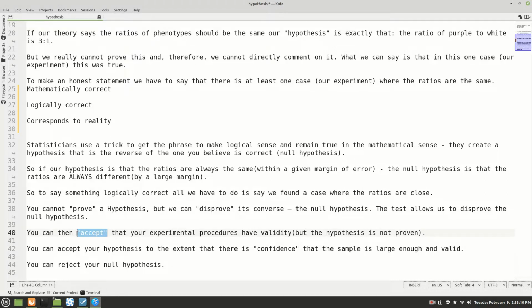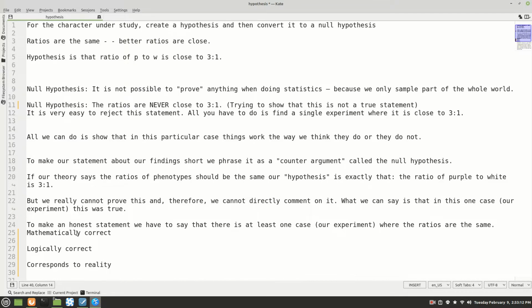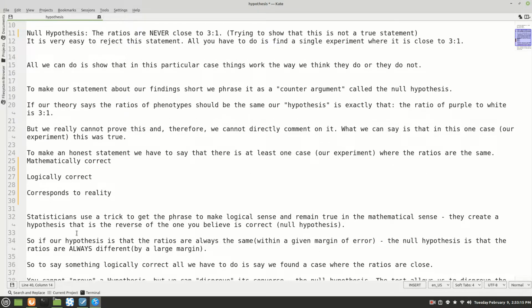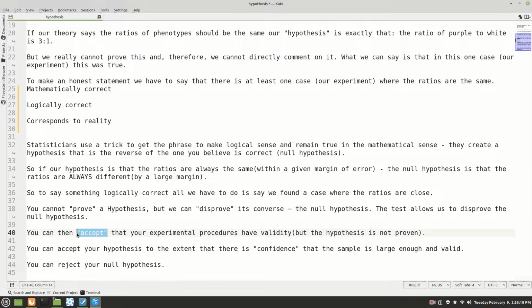And the reason we make this statement is because the word prove means something very specific in mathematics. And if you say prove, you are making an extraordinarily strong statement mathematically. All right, so there's being logically correct, and then there's something called mathematically correct. And proof is very hard to come by. And proof mathematically is extraordinarily hard to come by. Now, in general terms, in general language, proof is not that hard. It's almost there with belief, but mathematical proof is tough. All right, and that's why you can't say prove.